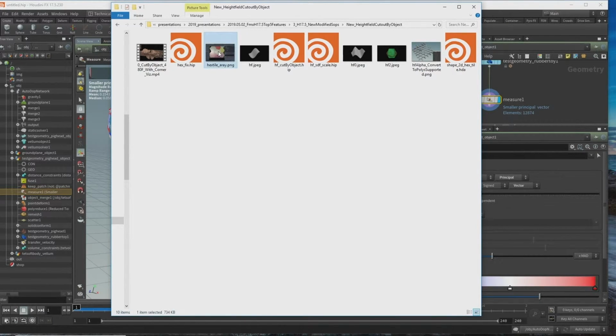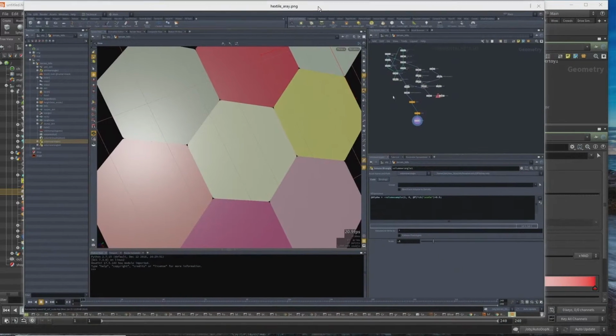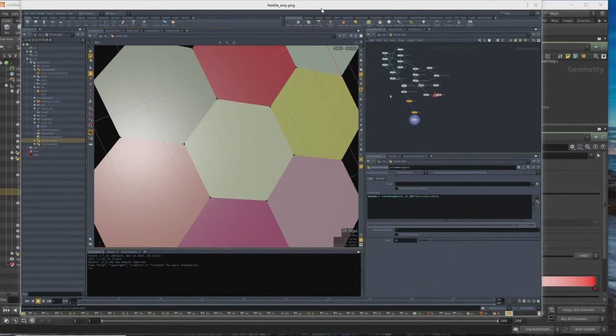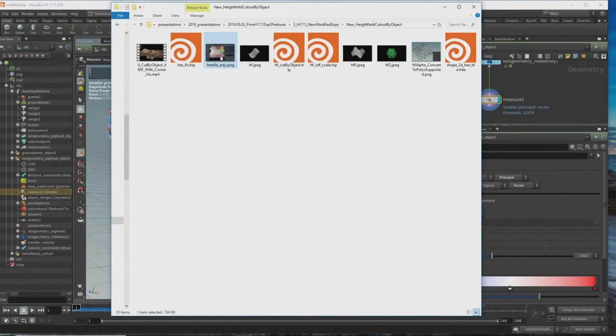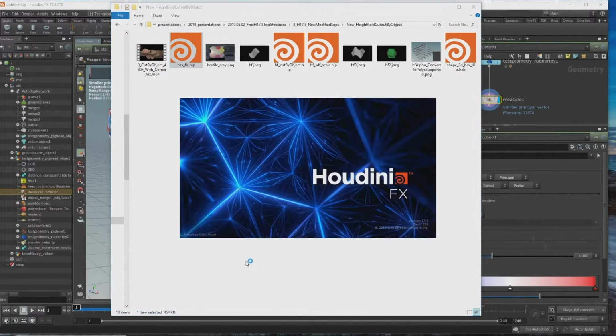So what this allows us to do now is, we have an issue with volume, with terrains. I think that's an issue that's generic to the entire industry, where if you have very large terrain tiles, like 8x8 or 12x12K, dealing with all that massive volume data is very difficult. And a lot of mobile games approach that by doing hex tiles. So we have a really cool way of being able to do what's called height field cut by object. And I'm going to take a look quickly at what that workflow can look like.